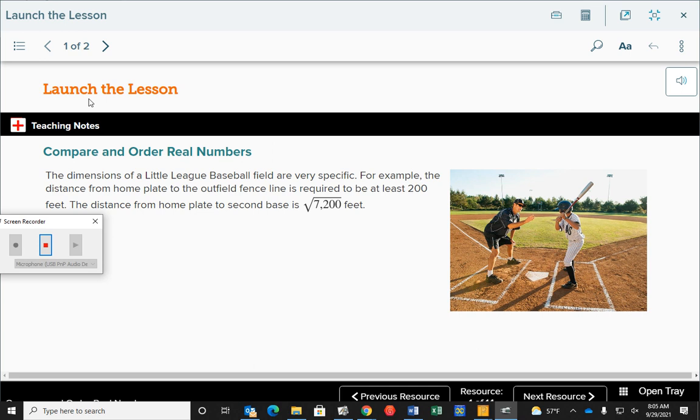So sometimes when we're ordering a number it's a real number, but if it's irrational, the way we can put that in order is to, okay, first of all, if I had some fractions and some decimals and some whole numbers, what would I have to do in order to put those in order? Like if I have a couple decimal numbers and a couple fractions, and I asked you to put them in order from least to greatest, what would I have to do in that case before I could ever do it?